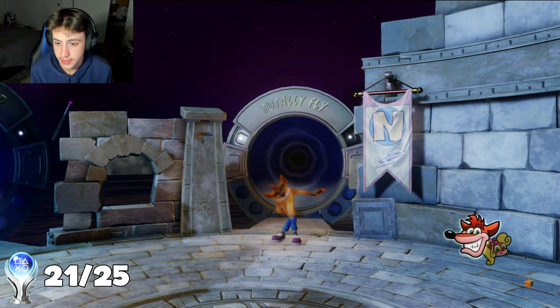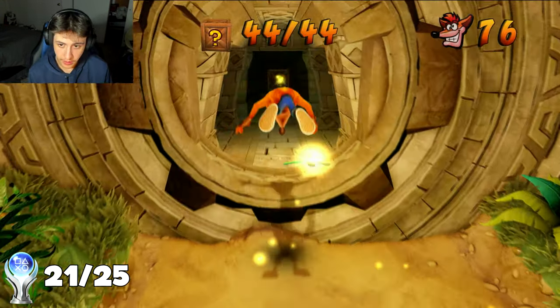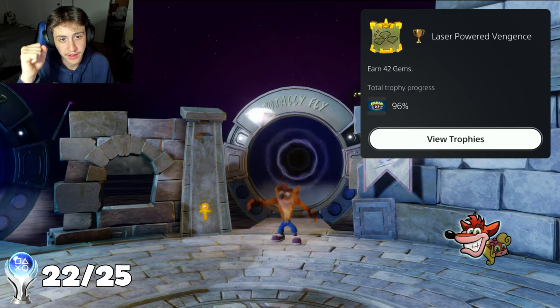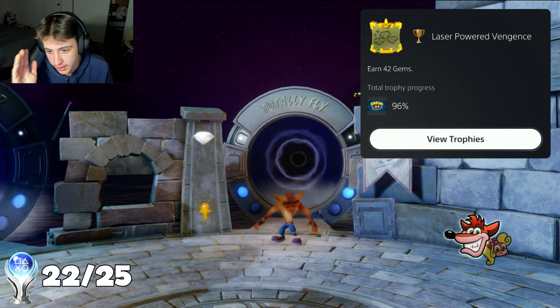All right, now the gems, and that's 100% on Crash 2. And then we just need a couple more trophies. All right, that is it. Here's our last gem. All right, give me that trophy. Come on, please. Laser Powered Vengeance. Crash 2 is done. Well, not the platinum, but the game is done.